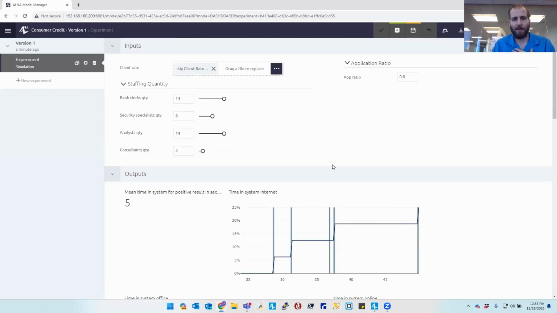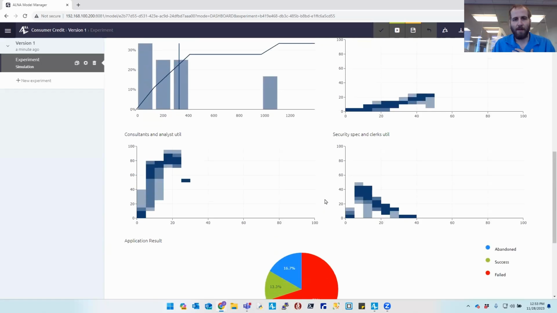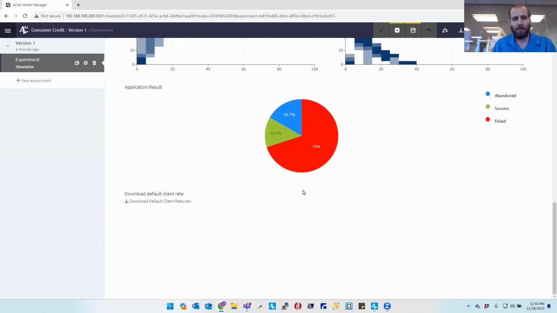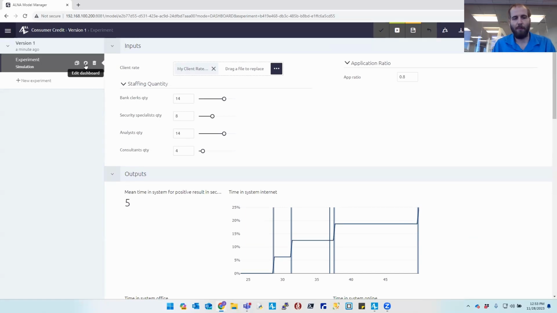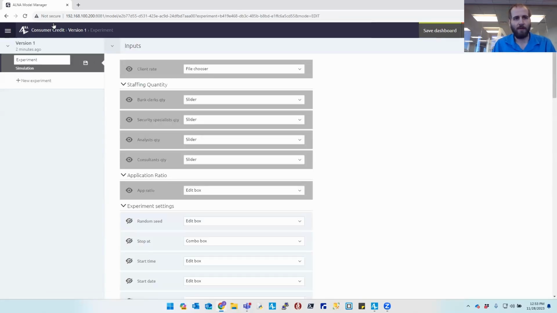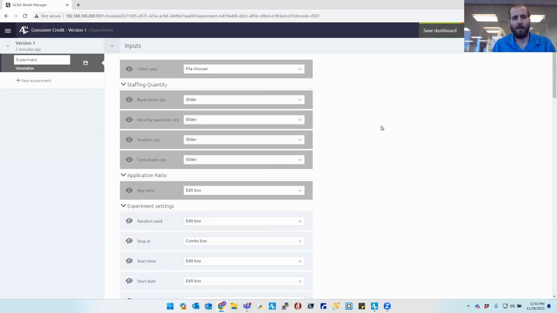Now, at first glance, we could see here are all of the charts that we included, but it's a bit all over the place. I kind of want to perform some steps to organize it a bit more. So what I can now do is click the Edit Experiment or Edit Dashboard button. That gives me all of the under-the-hood configuration elements.